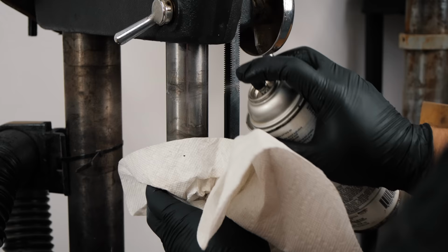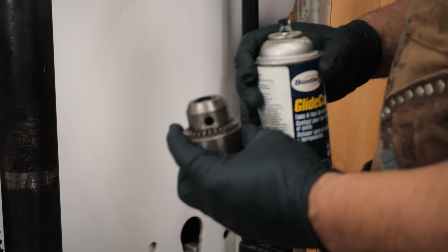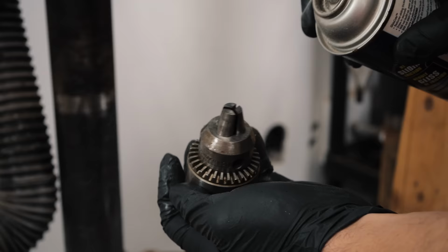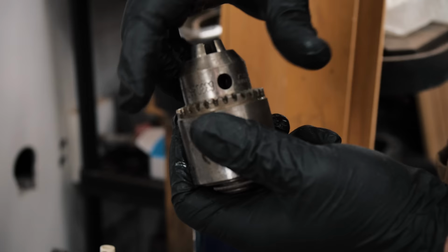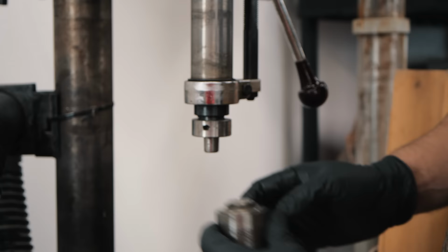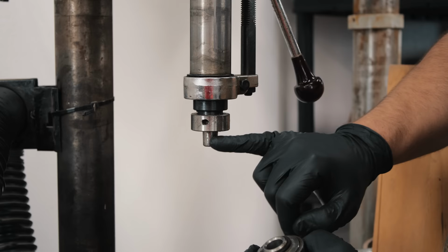So now that we've done that, we're going to use a drying lubricant. Drying lubricant is really important here, because this is a high sawdust area, and so it'll just build up more gunk if you're not using a drying lubricant. So I'm going to spray my chuck, and we're going to do it while it's open and closed and rotate it a few times as the lubricant dries. Now, if you're like me and you have a tapered chuck, so that basically just friction fits on, try not to spray it on the tip of your quill here, otherwise it might come off and not taper very well.